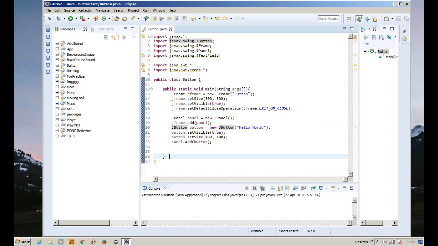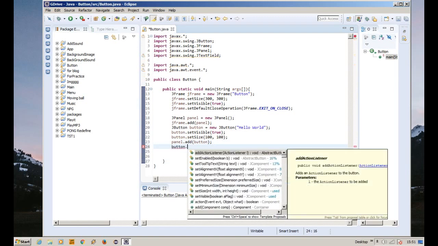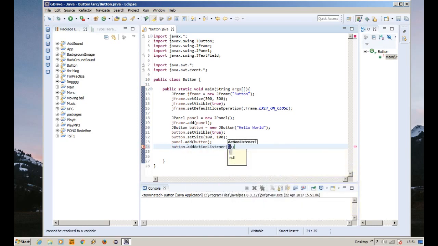To add an action listener, it's pretty simple. You call the button right there and then addActionListener. As you see, action listener is actually on the top of the list of code suggestions recommended by Eclipse itself.